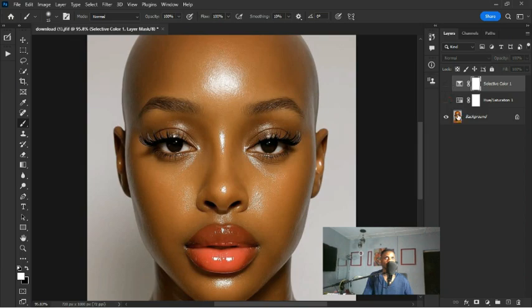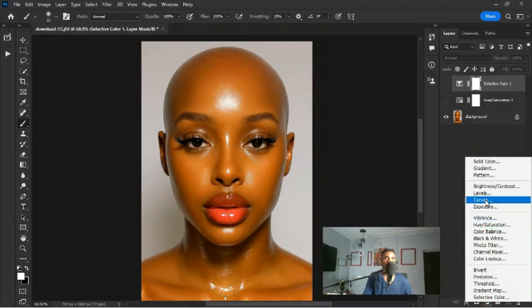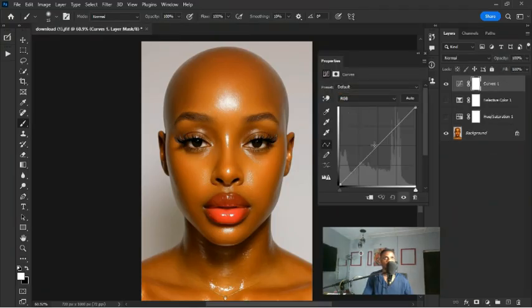So it's not too different. Now let's go ahead and add one more, which is the curves. A lot of people think the curve is just for manipulating lightness, brightness. Well, it also has the drop down of red, green and blue, same as the color balance. So let's just see this one first.